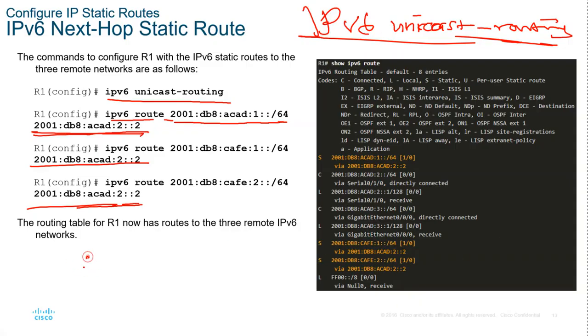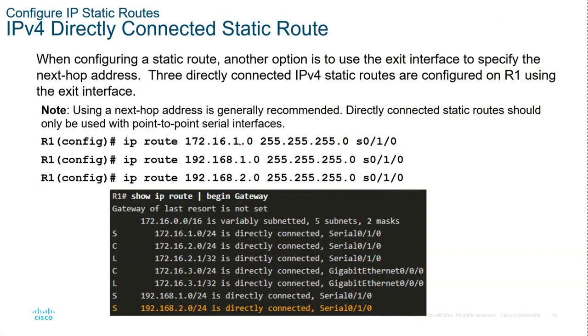Remember, our topology is in this format. This and then this and then this, connected here and then this, like this. So the missing networks on the other one are this point, this, and then this, through this as the next hop. Then we have the directly connected. This time we are going to use the exit interface, not the next hop IP address, but the rest remains the same.